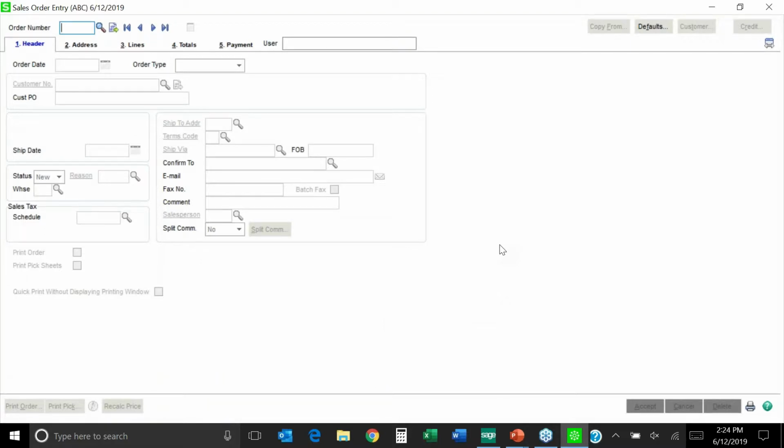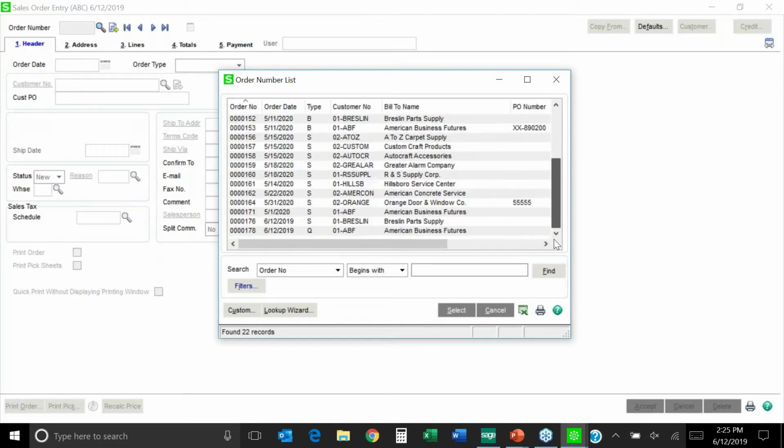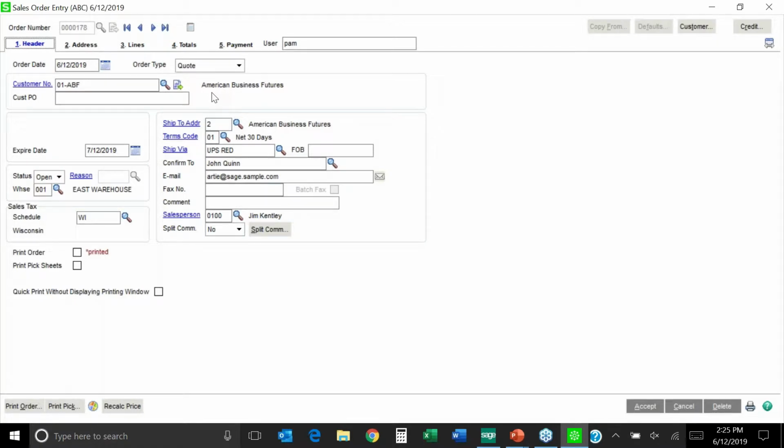So going on that same path, let's say that I do send that quote to my client, and they do want to accept my quote, and they sign off on it. And now I'm ready to actually turn that quote into a sales order so that it can be invoiced. So what you would do is go into your sales order entry and select that quote. So you're going to bring up the exact quote.